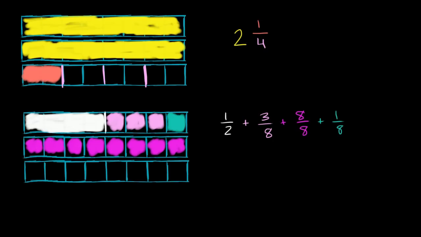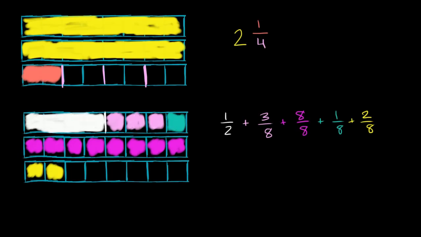Plus another 2/8. Well, these are eighths right over here, so 2/8 is going to be 2 of these. And notice, the 2/8 is the same thing as 1/4. If you took this 1/4 and split it into 2, so you have two times as many pieces, it becomes 2/8. 1 times 2 is 2, 4 times 2 is 8. So that 1/4 is the same thing as 2/8. You see the 8/8 is the same thing as a whole. And you can make another whole out of 1/2 plus 3/8 plus 1/8. And they add up to a whole.